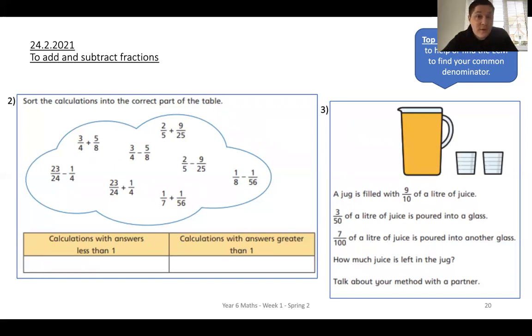Well, for example, if you've got fifths and you've got six fifths as your answer, you know that that is an improper fraction. Therefore, it's greater than one whole group of fifths because you've got six of them. Five, which is one whole, and then you've got one left over. So, your answer will be one and one fifth. So, that's greater than one. Less than one, for example, if you had four fifths, you've not quite got enough. So, what I'd like you to do is have a go. You need to find your common denominators. So, you're going to have to convert one of the fractions or both of the fractions. And then you can find your answer. But look, some of them are addition, some of them are subtraction. Off you go.